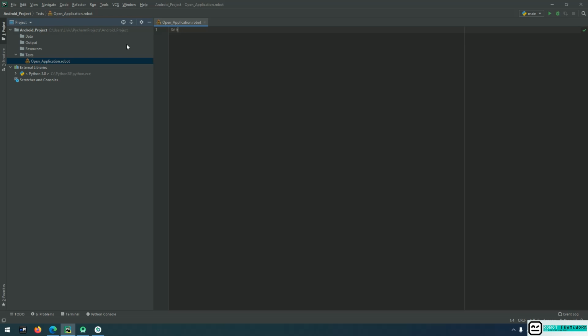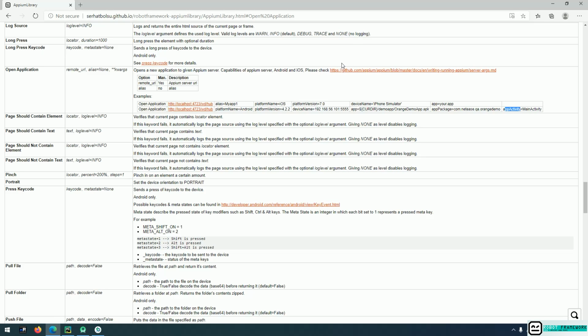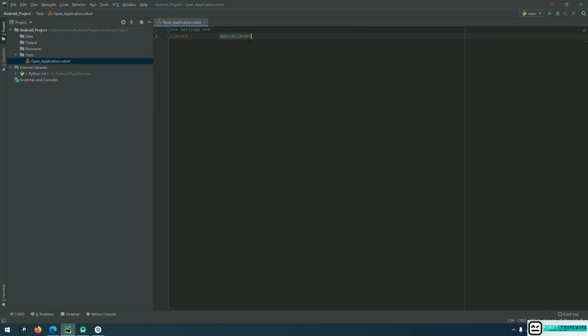Alright, so we will have the settings section, and inside the settings section we will declare the Appium library. This way we know that we can use all the commands that we saw earlier declared in the keyword documentation page.